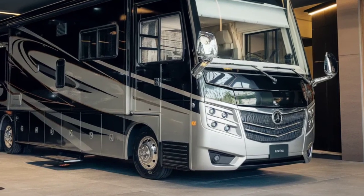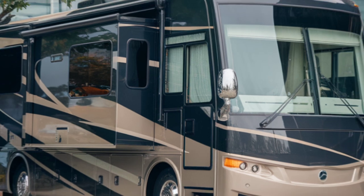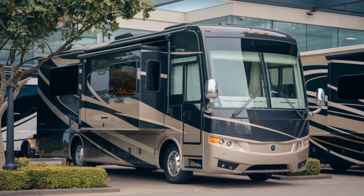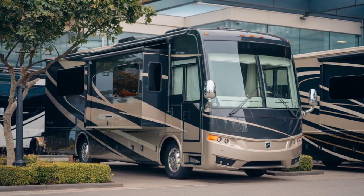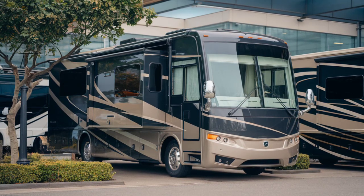Today, we are stepping into a world where comfort, technology, and mobility come together in one unbelievable creation. This is the all-new 2026 Luxury Motorhome, a rolling mansion built for travelers who want to take their home with them without compromising style, elegance, or performance. If you've ever dreamed of a vehicle that combines the freedom of the open road with the luxuries of a five-star suite, then stay with us because this motorhome is something truly extraordinary, in 2026.